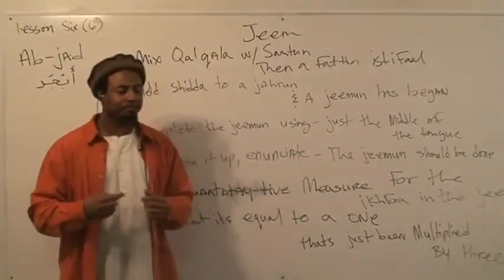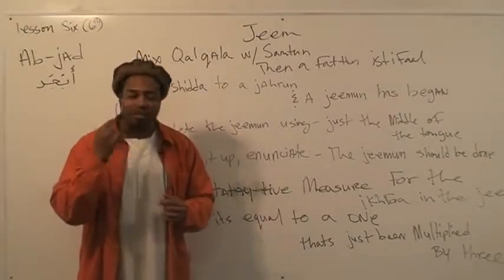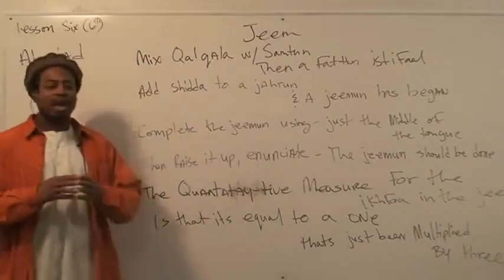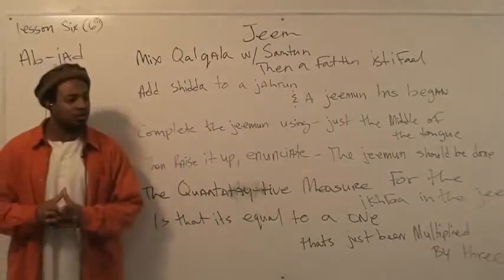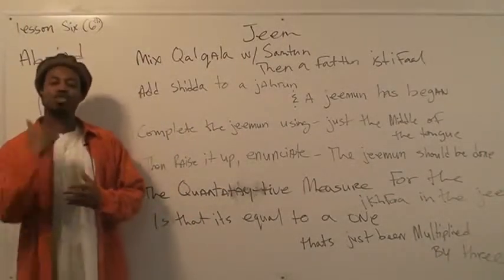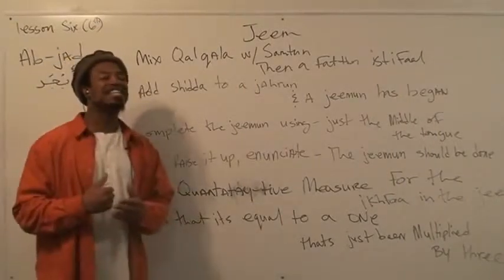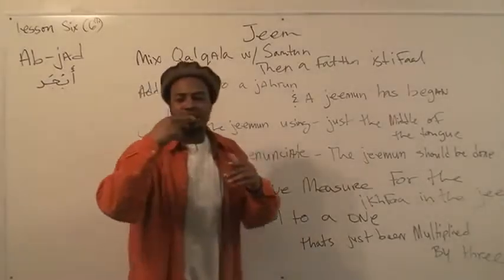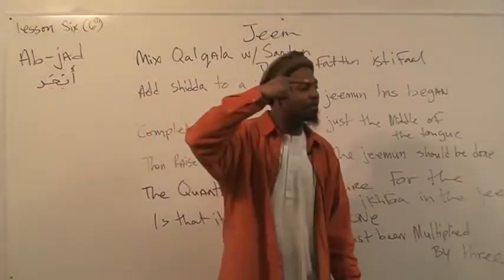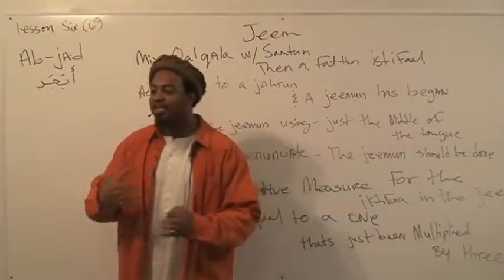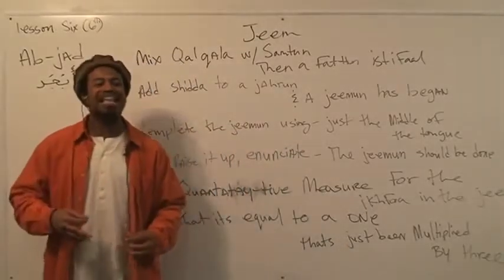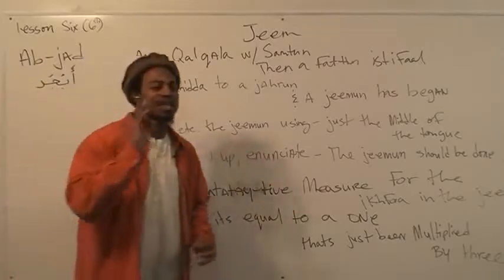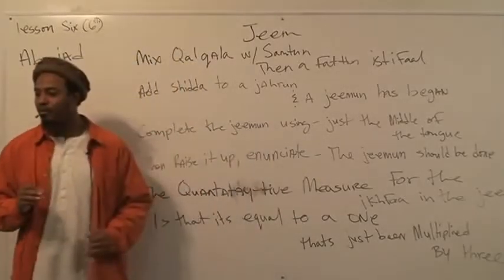Look at my tongue. The middle, across the middle. Every letter has a different way of being pronounced. The jim, it goes up. It sucks up. Ijja. The wetness of the middle of the tongue touches the roof of the mouth, and as it pulls away, the sound comes. If you raise it up, say it. If you don't remove your tongue from the top, the sound of the jim does not come out.